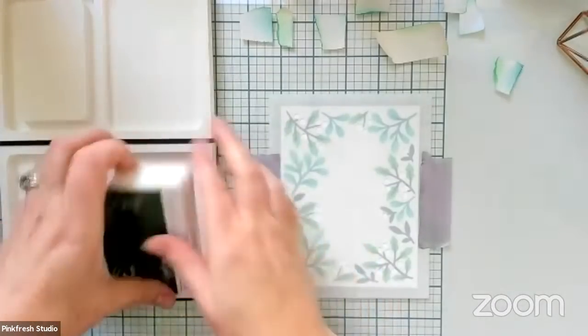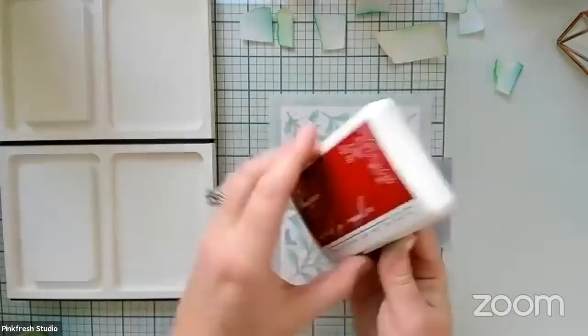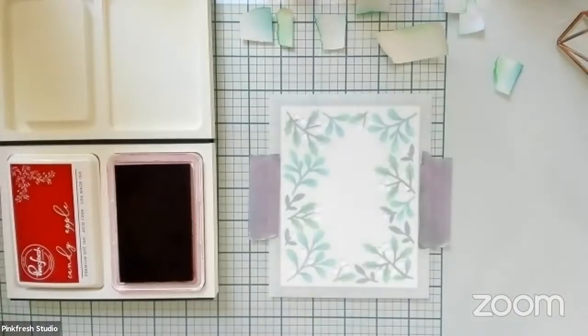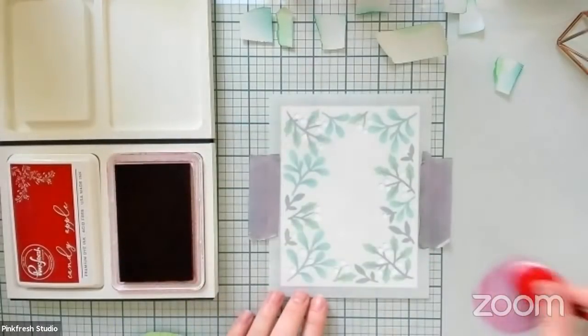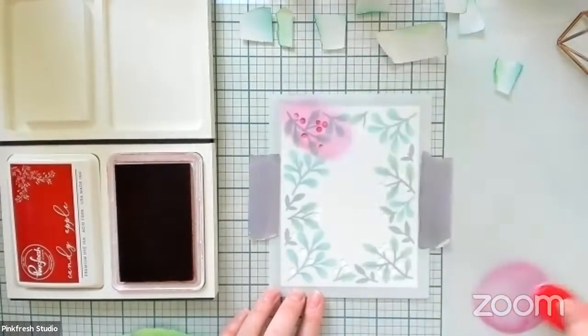We're going to stick with a little bit traditional colors, and we're going to go ahead and ink them up in candy apple red. Okay. Make sure I don't have any leftover green anywhere. We don't want to get that into our candy apple. All right. We are just going to get these berries ink blended in.